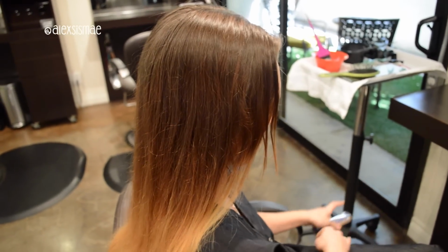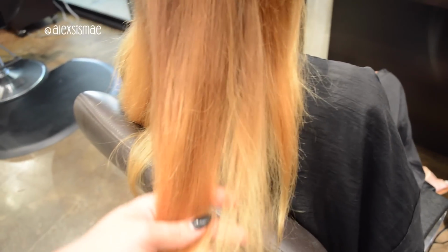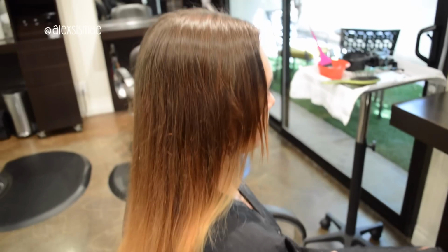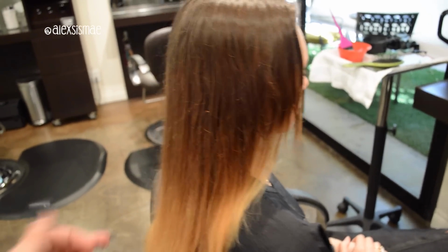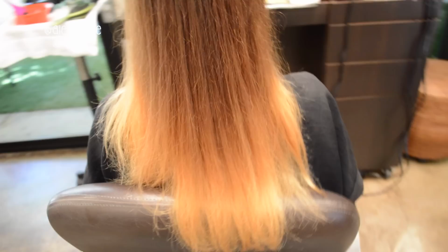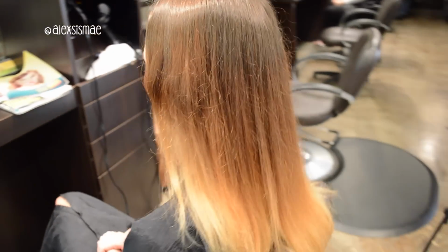After waiting until we wanted Erin's hair to get as light as we wanted it to be, I went and shampooed it and then just put a little bit of conditioner, and then we blew it out dry because now we're going to go in and do that root color and that mid color. So you can see all around how beautifully melted that color is into her hair.